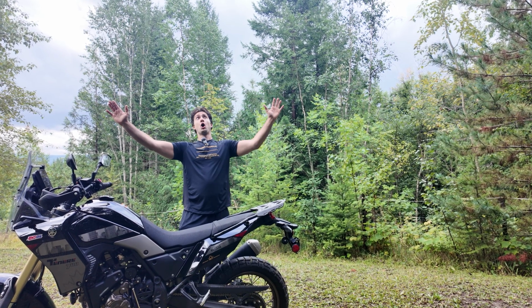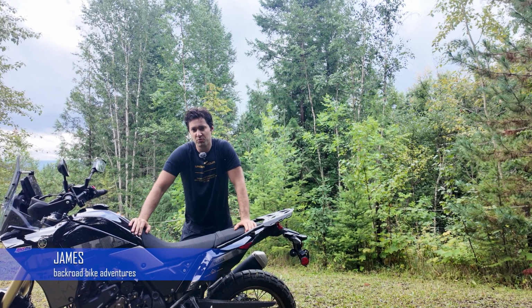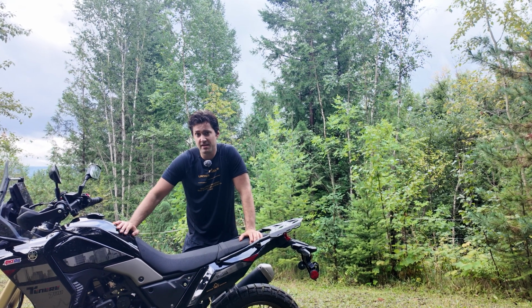T7 build time. Now, we should really call it T7 bolt-on time, because that's what we're doing here. We're bolting on a bunch of parts, crash protections mainly, to get this thing adventure ready.